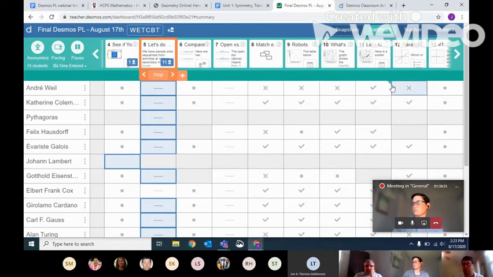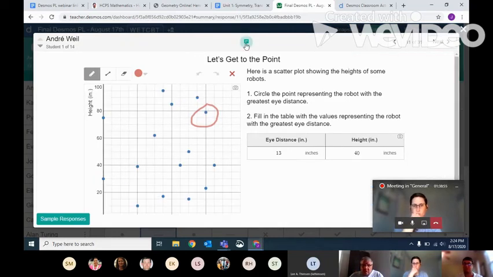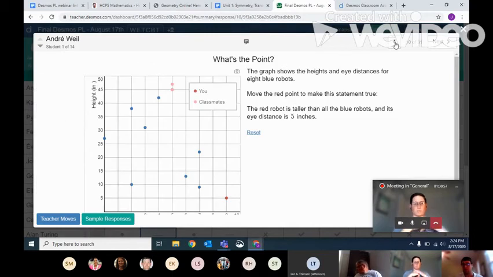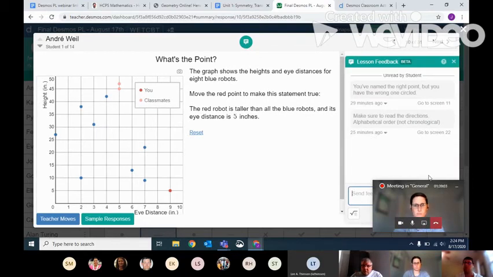And right here you can see a bunch of symbols on the dashboard: dots, dashes, X's, checks. And here I've given some feedback. This little triangle on the top right of any one of these boxes is feedback that I've given. So I'm going to click into that box so you can see how to give feedback. The first thing to do is when you go to that screen, any screen that you can look at student work on, at the top, there's the ability to give feedback. You just click that button. It pulls up this dialog window, and then you can just type a message. Here is feedback.